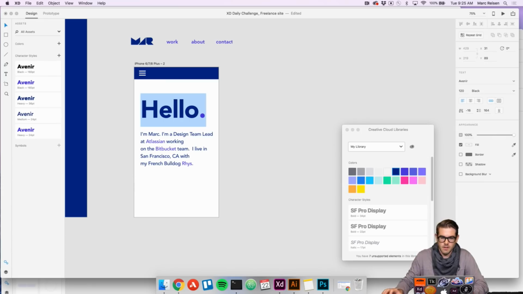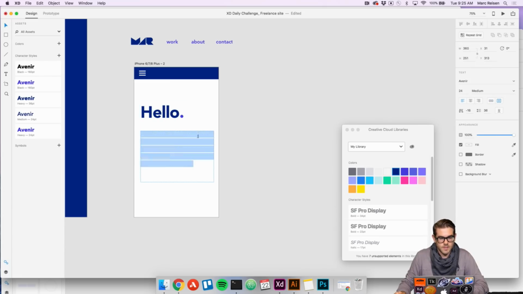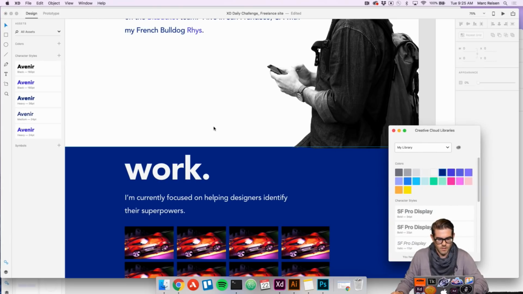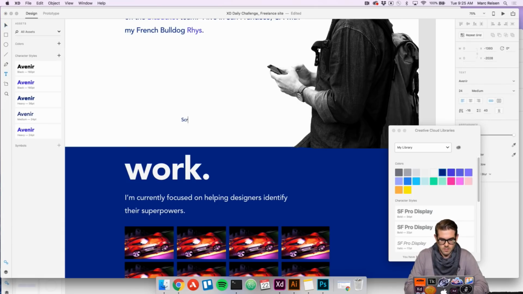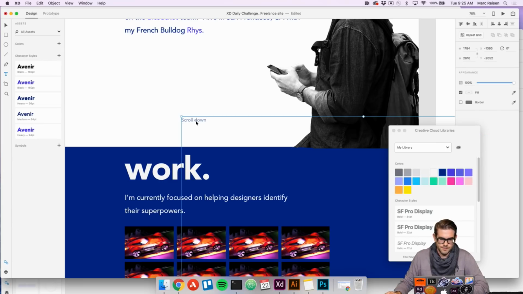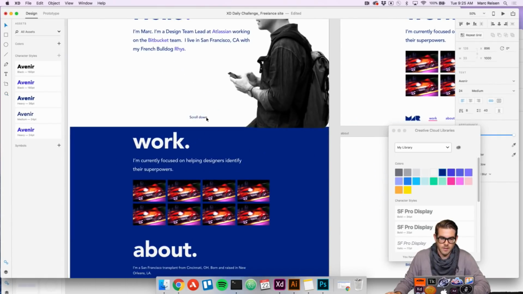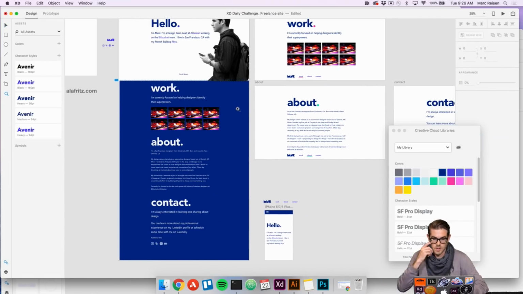And then what I'm doing is I'm just scaling the text to not only be a little bit reminiscent of what it was on the website, but also just to make sure that it scales to the device really well. So we've got 24 pixels. Let's put this up to 40. And maybe we can think about using just some preview text here just to indicate that you're going to want to scroll down. Center align that. Could probably add an icon that has a downward arrow, as some of you showed in some of your submissions.